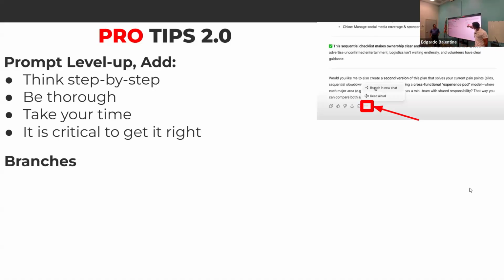So you click on the three dots after the conversation, and then you click on branch in a new chat. What that does is duplicate the whole conversation into a different window. Then you can have two separate conversations about the same exact topic. It literally just opens a new window, so you have the same conversation in two different windows, and you can ask it to do different things.